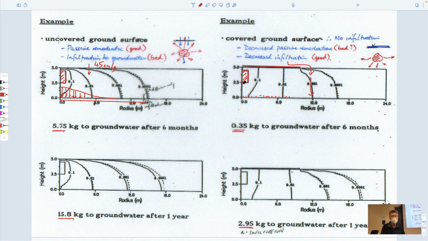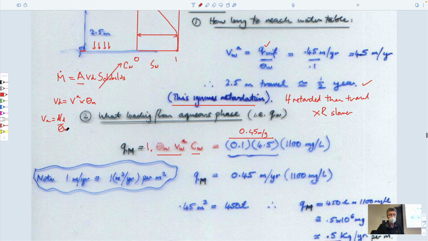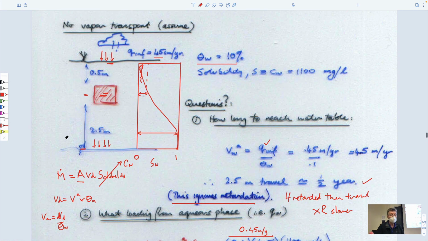This would be diffusion alone, the first mechanism we talked about. The loading is finite, but it's relatively low. If you look at diffusion and advection working together, then the loading is an order of magnitude larger. And so the loading that we calculated doing this is exactly that advective loading.